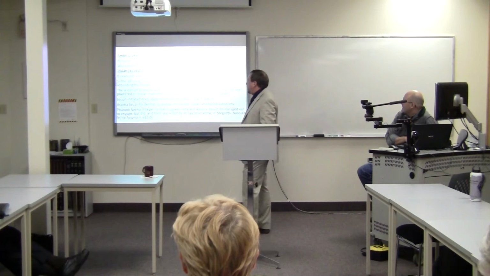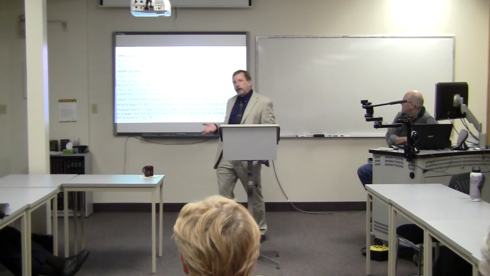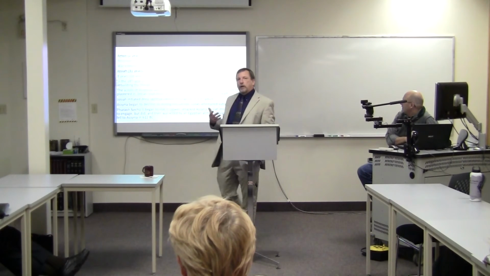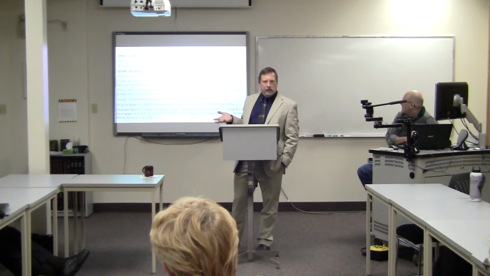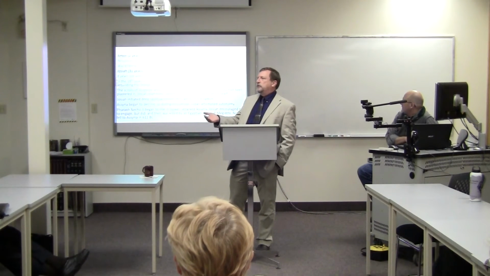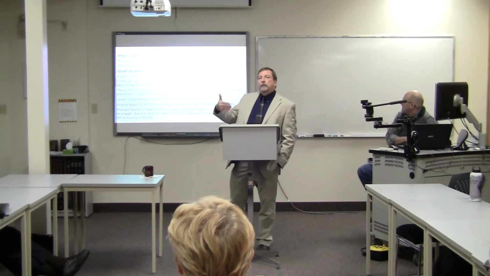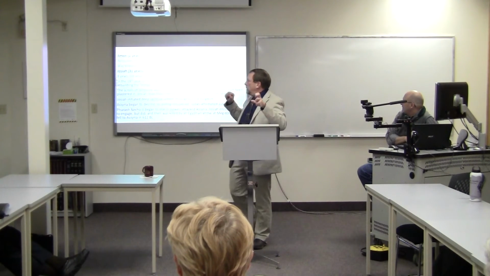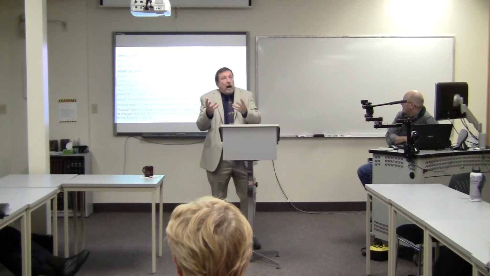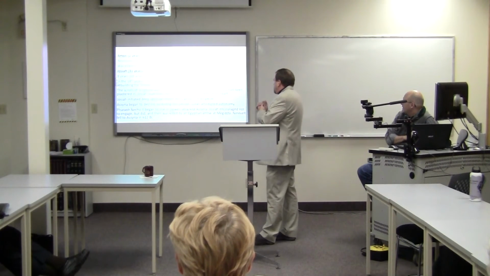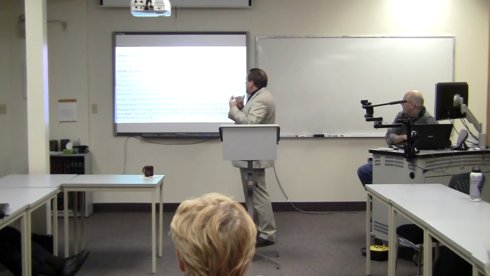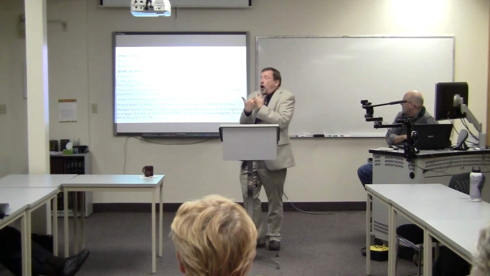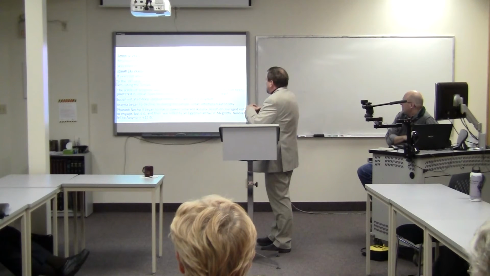Josiah rules 31 years. He's only 8 when he begins to reign. 18 years into his rule, he's working with a really good high priest, Hilkiah. He instructs Hilkiah to use the temple treasury to rebuild and remodel the temple. And while they're doing that, they discover the scriptures. Probably a portion of Deuteronomy. Josiah reads them and takes them to heart. He's confronted with the law and takes it seriously.